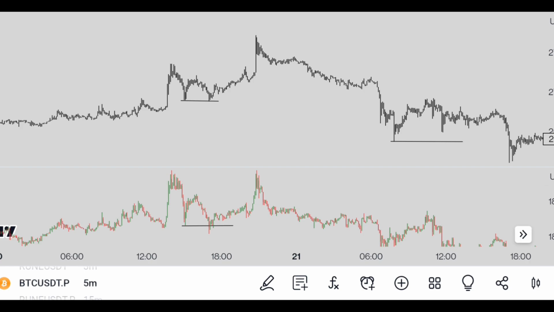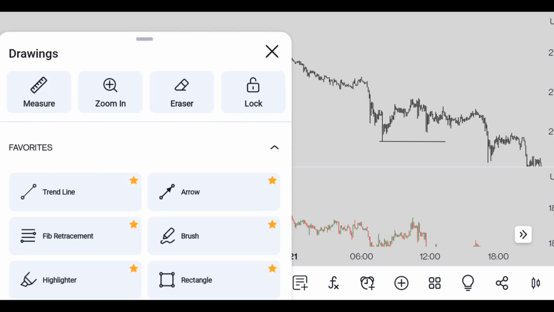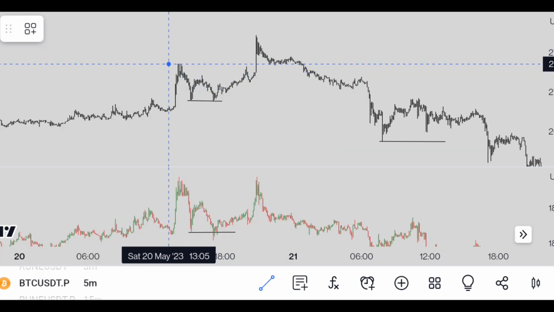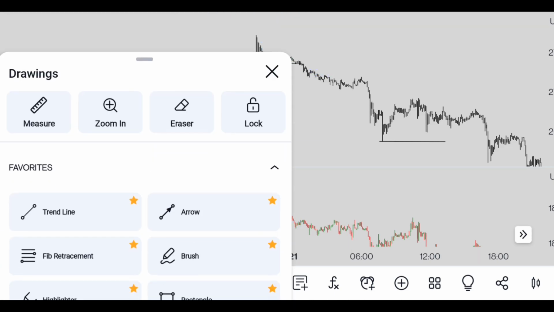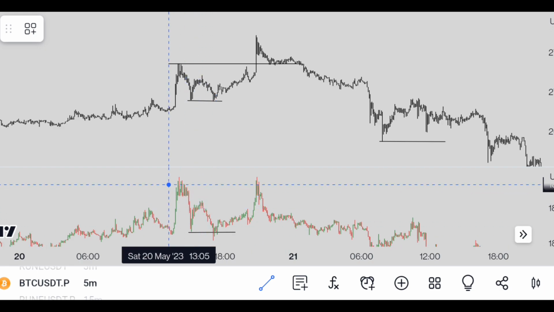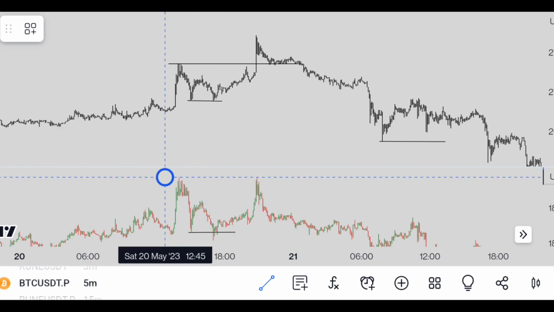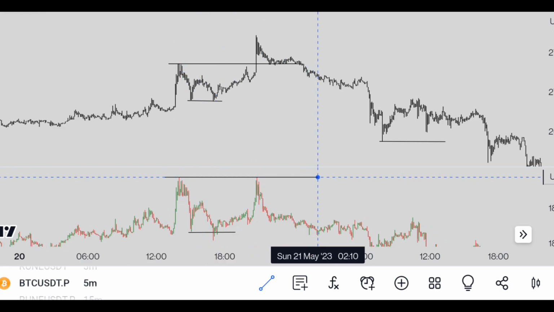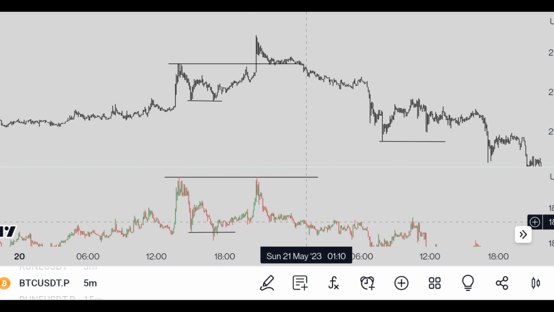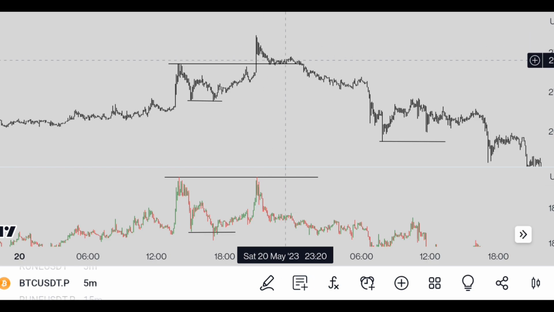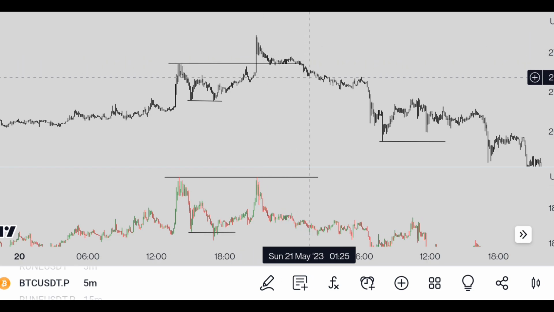And the same is the case for shorting. You can see Bitcoin took the liquidity, it went up. And once Ethereum makes equal highs, you can see it made equal highs here, that's your confirmation for your shorts. Bitcoin took the liquidity and Ethereum hasn't, so the price goes down. So that's the reason you can short and bet on the price that it will go down for the next 5, 10 or 15 minutes.